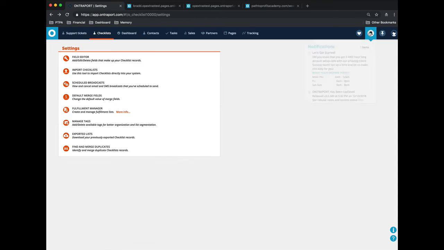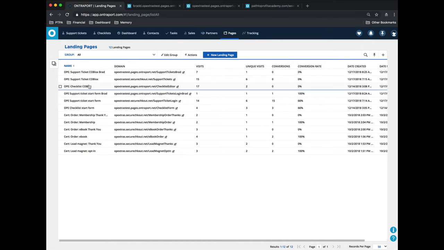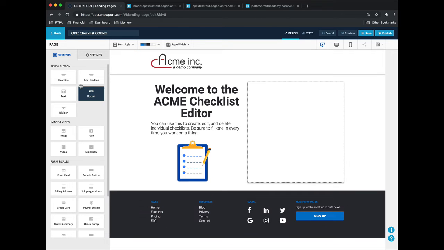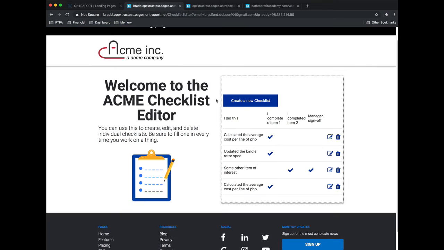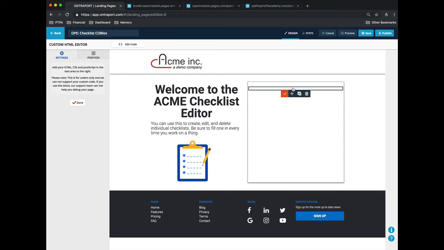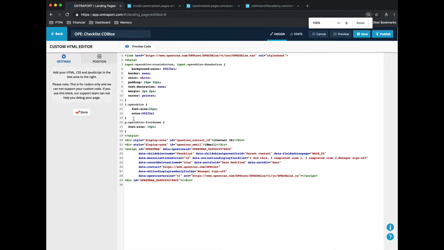So let's get out of here, and let's look at the Ontrapage. And that's going to be this one. So here's the Ontrapage that you just saw live over here. There's a little custom HTML thing where we've pasted in a JavaScript snippet. This up here is just some extra styling I put in to override the default styles for the demo. Let's see if we can make this a little bit bigger.